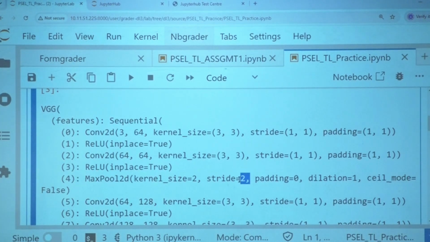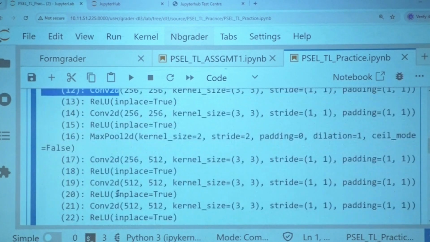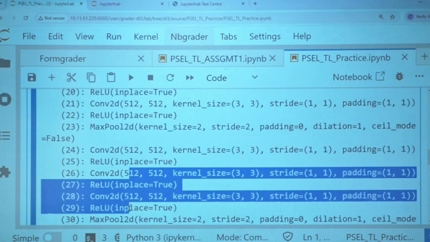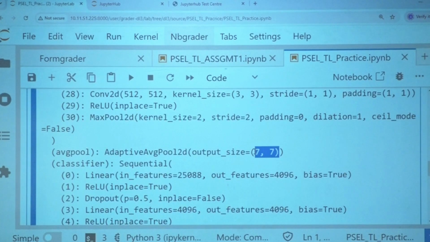After completing the first convolution block, the original input image 224 got converted into 112 by 112, correct? How many features is it going to generate? 64. Thus, with all these convolutional blocks, this one, second one, third one, fourth one, fifth one, what is the image shape that you are going to get? 7 by 7, right?